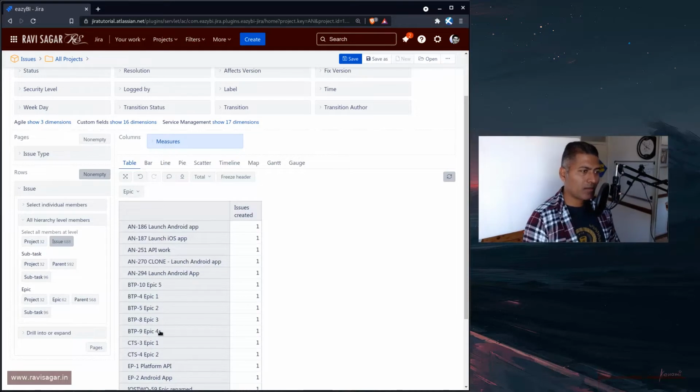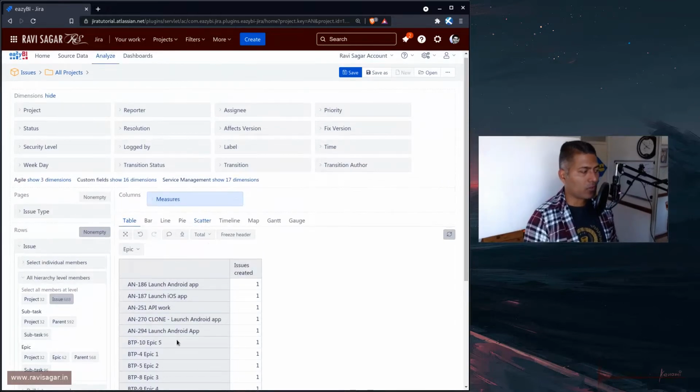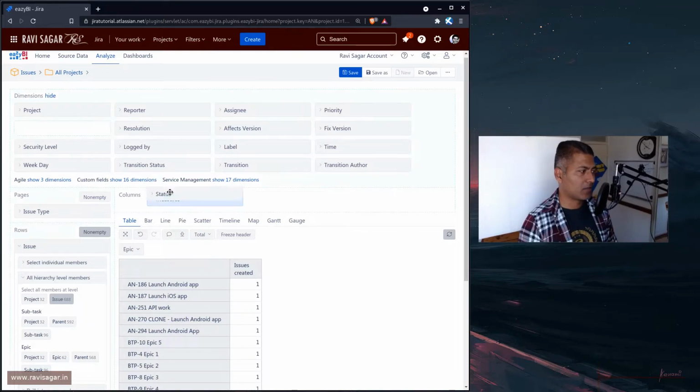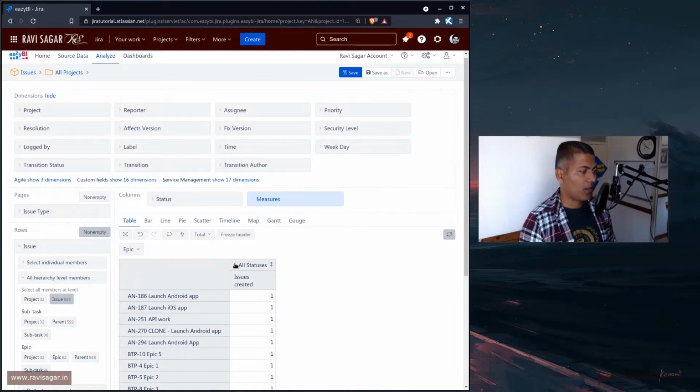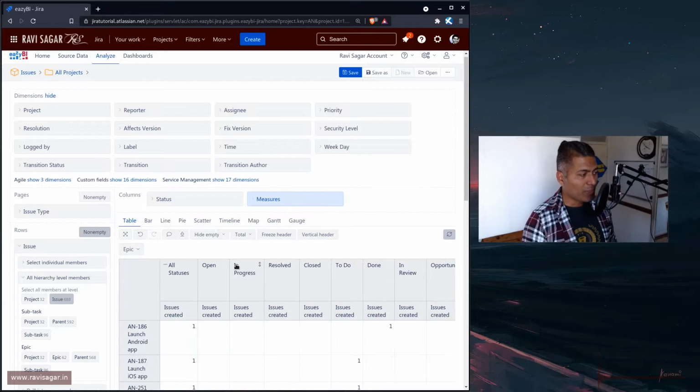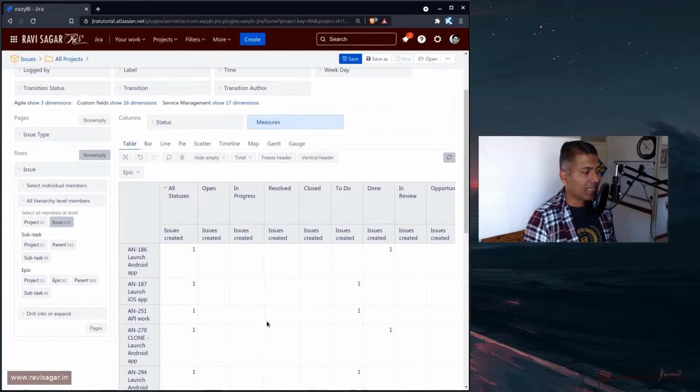But this is something that definitely you can do, it will work, but there are some limitations with this approach. First of all, this is a list of epics, but what if you maybe just want to display the status of those epics, right? So you would probably think, okay, I'll drag the status somewhere, right? And I'll also expand the status. So the moment you bring two measures in your column or rows, the table that you will get is going to give you numbers, which is probably fine. It will work.